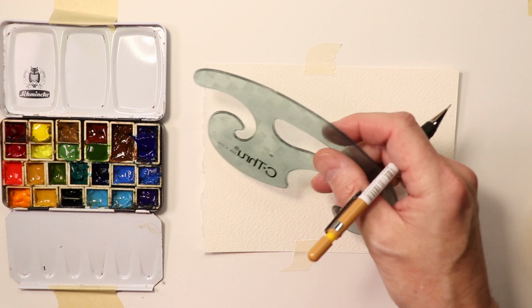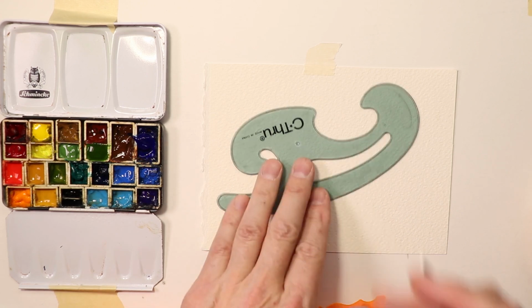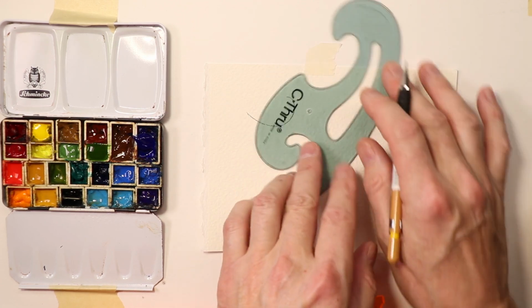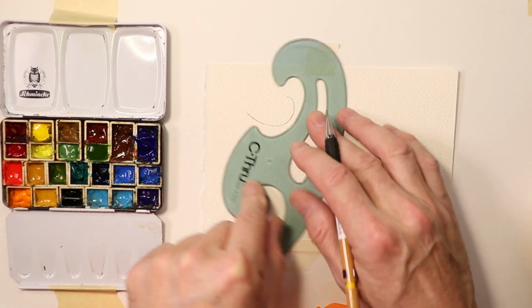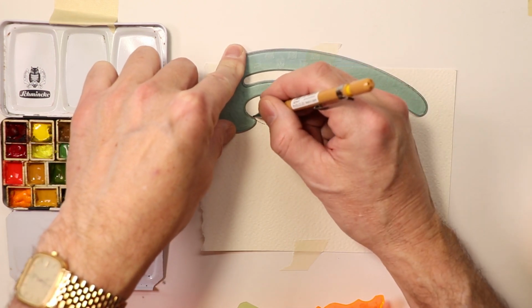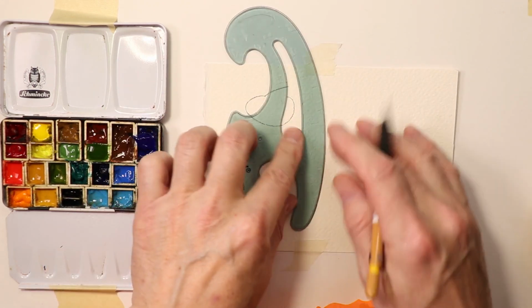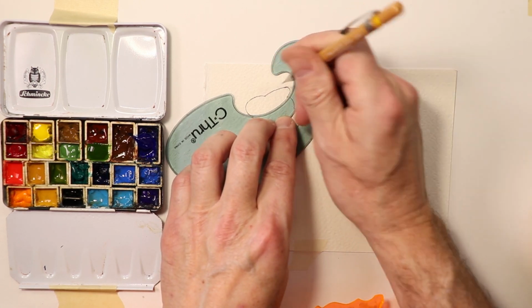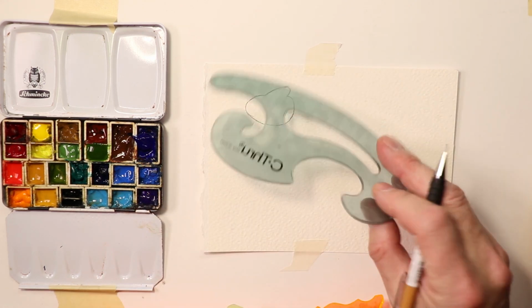They also make these. These are really interesting. These are for curves. So we can make curved lines. So you can move it around and get some interesting different shapes and things. And you can really create any type of designs, curves, just some offbeat type of shapes with curves. These are fun to use.